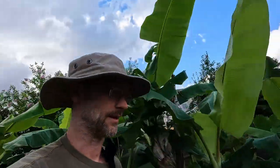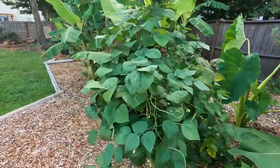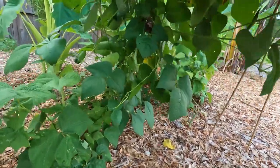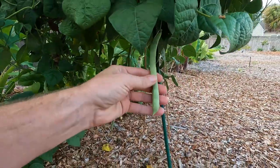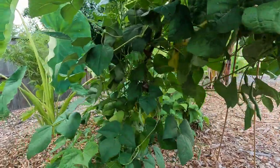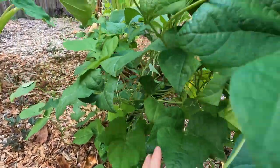Let's come back through here and see this other pole bean. This pole bean here — I've gotten a few good family meals off of it. As you can see, it is nice and big and lush, just one bean plant, grown up quite big, and it needs to be picked. Good-size eating beans — I should have probably picked these a few days ago; they're almost forming beans inside. This one bean plant just sent out a bunch of vines and kept going, produced real well. The only real difference between this one and the one behind it is this one gets full sun instead of mostly sun with part shade. So that was a success.